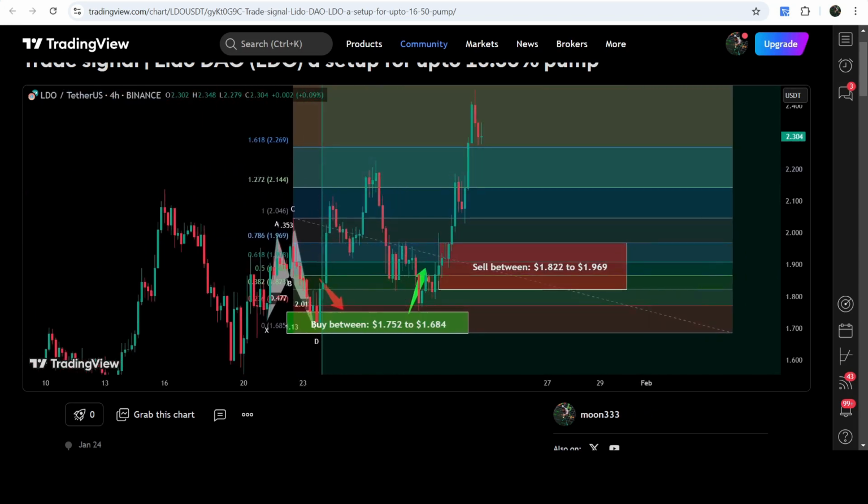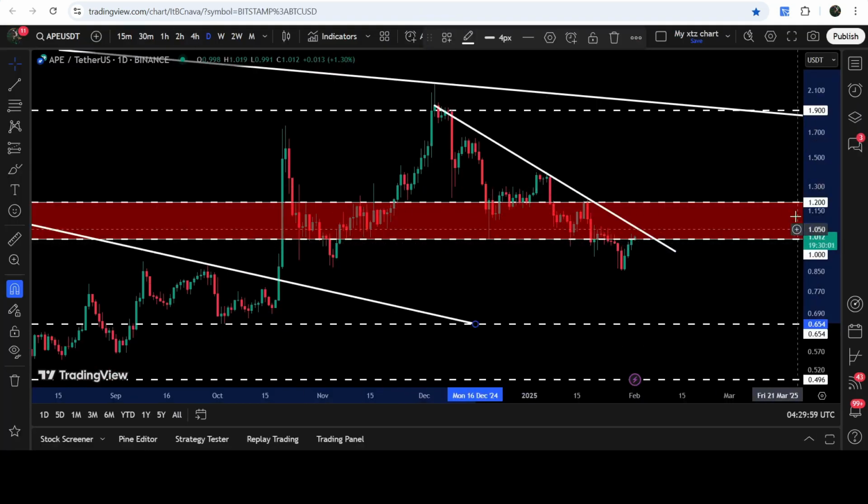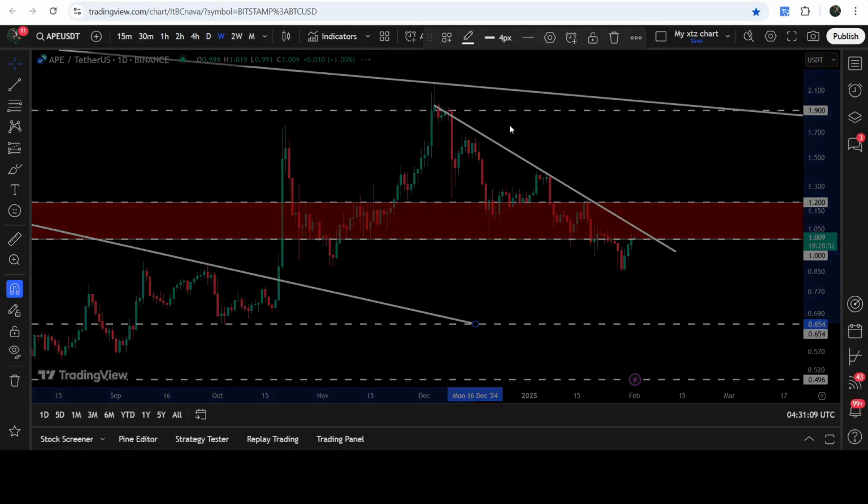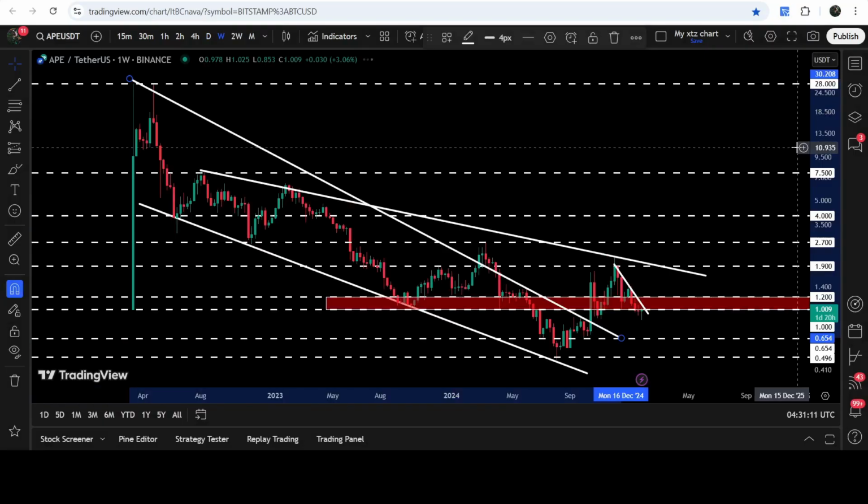Now, let me take you to the live chart of ApeCoin. And here on the daily time frame chart, you can see that recently we have found this downtrend line resistance. We got rejection here, rejection here, rejection here. And by the way, before finding this resistance, the price was also rejected by this long-term downtrend line resistance. That is the resistance of a very big broadening falling wedge pattern.